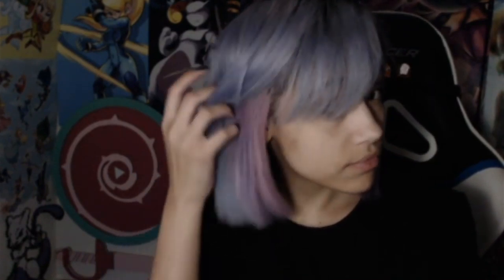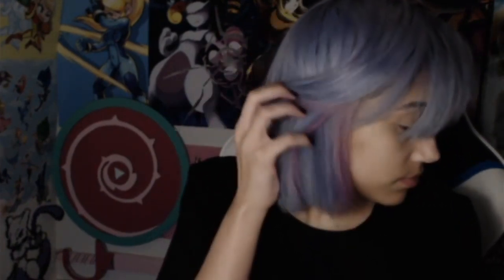You cannot go wrong with either one of them. They're both about like $30 or $40, I believe, and they make my hair feel really good and healthy still. Nothing wrong with these, in my opinion, as far as hair health. And if you have light colored hair already, I recommend the pastel tones they have. And if you have dark hair, they do make the purple for brown, blue for brown hair and stuff like that. But I don't know how those work out. So good luck to you if you're going to attempt that. I'm sure you will do an amazing job. Because if I can do this, anyone can 1,000,000% do this.